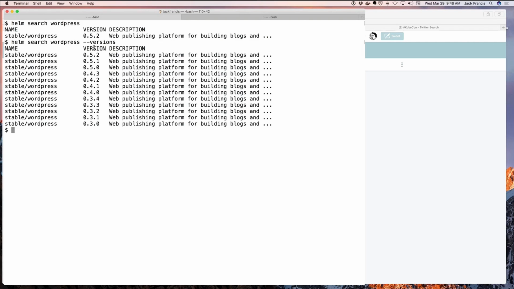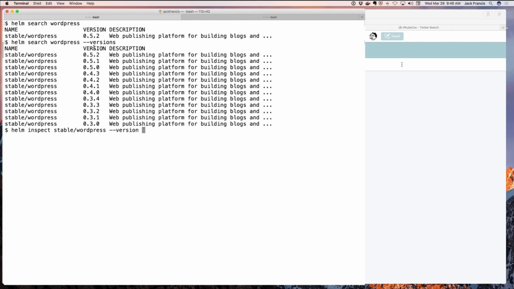Now, a pretty normal thing might be to want to know what exactly is the difference between a couple of versions and why might I want to download 0.5.2 versus 0.5.1. So there isn't much in the way of UX for this currently, so I'm going to demonstrate a way that one could do that, which is to use Helm inspect like I did before.